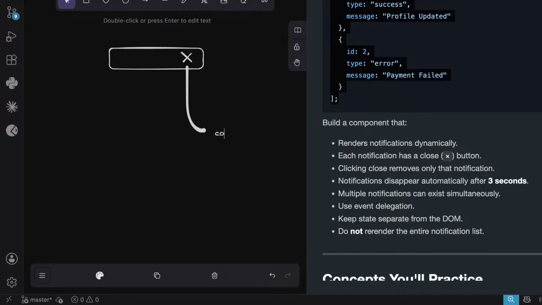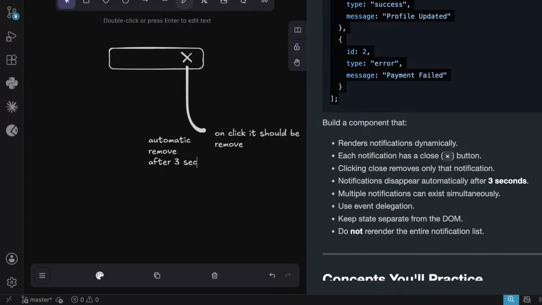On click, it should be removed. Notification disappears after 3 seconds. If it is clicked, or it also has the option of automatic removal after 3 seconds.